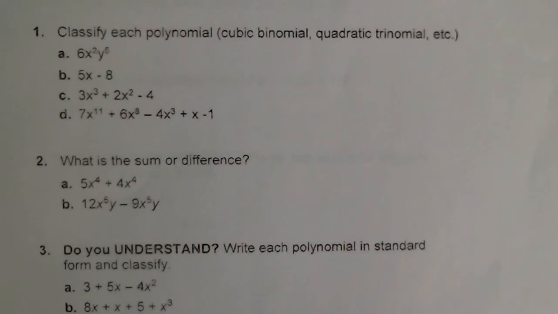For a monomial, it's a little tricky. If I only have one term, I have to add all of the exponents together. Students forget that one. But if I have more than one term, a binomial, polynomial, whatever, I just simply look at the degree of the highest exponent on the left in front of the train when it's written in standard form, and that tells me the degree. If the highest degree is 1, that's linear. Linear forms a line. Second degree is a quadratic. Third degree is cubic. And then after that, we don't have any fancy sayings. We just say 4th degree, 10th degree, 50th degree, or whatever.